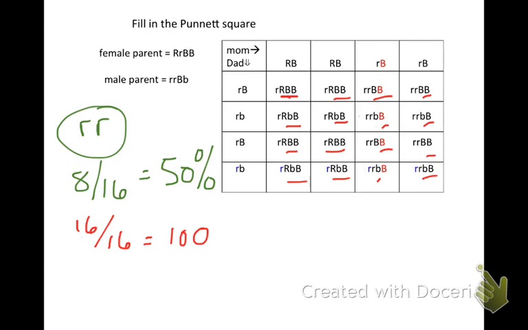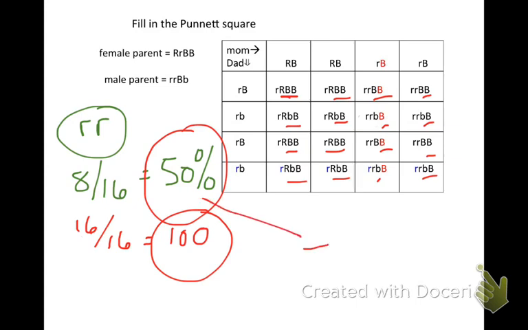So next we're going to look at another way that we could calculate this without doing a Punnett square. So I want to just emphasize here that we've got 50% were purple-breasted, 100% were white beaks, but we were looking for birds that have the combination of a purple breast and a white beak, so we ultimately have 50% there because we're looking for those two characteristics. The other half of the birds that we get out of this pairing are going to have a blue breast.